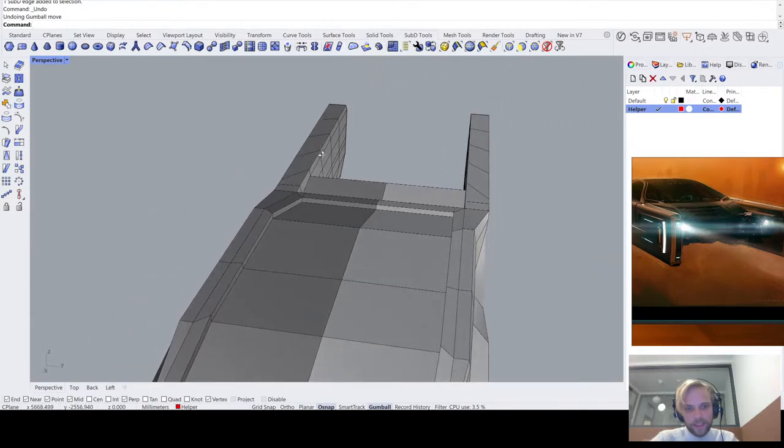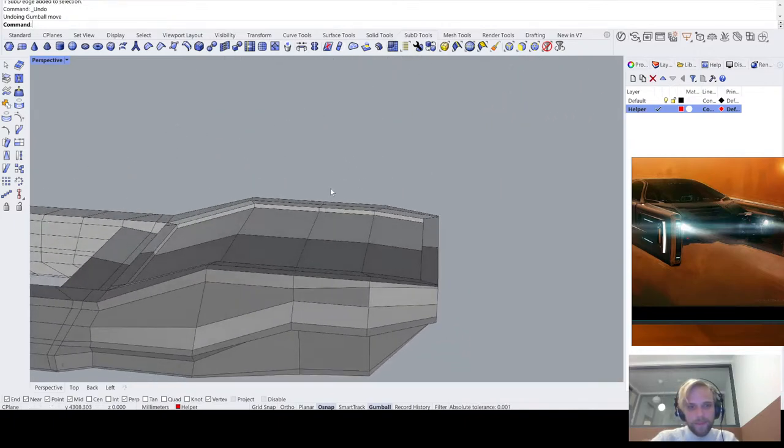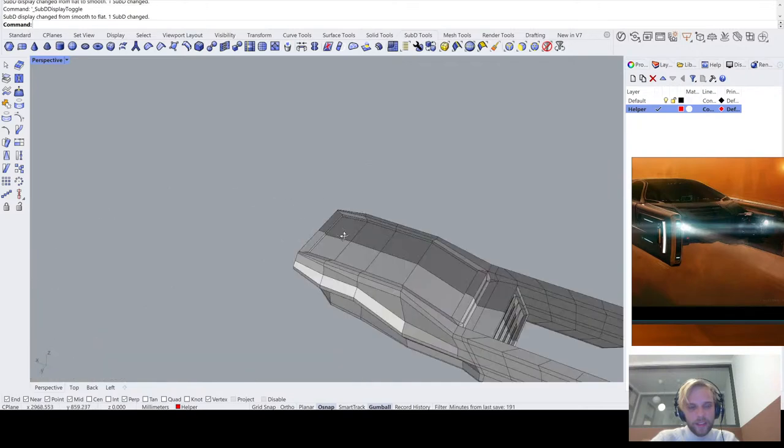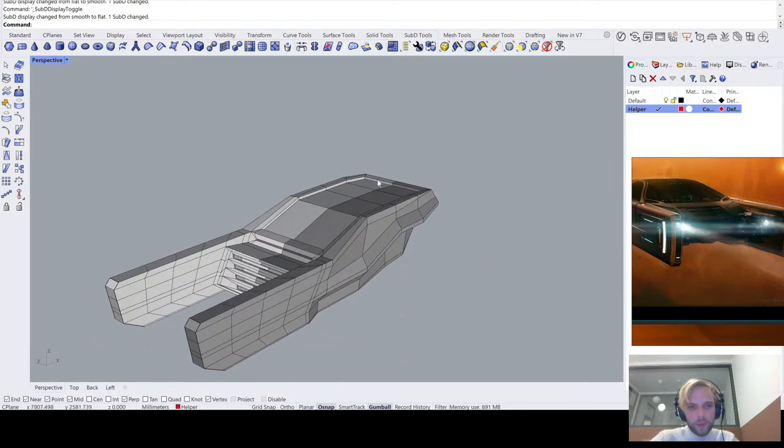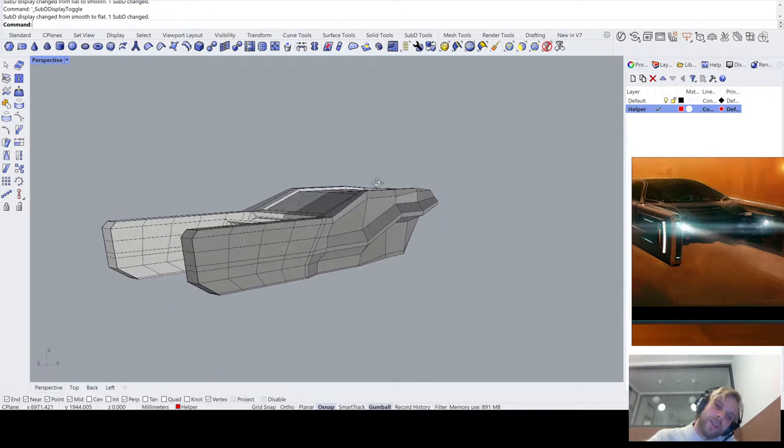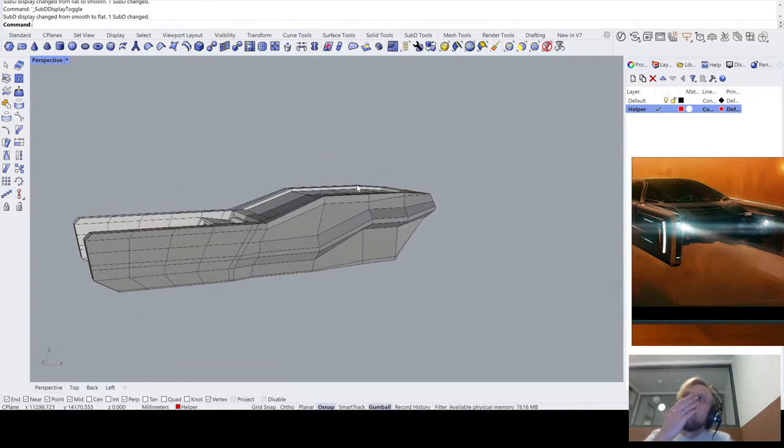Because that looks ridiculous. I think next time we will be working on the glass. And I don't know when the next time is gonna be. Probably I do have a lot of work to do for the next few days. Is it Thursday right now? Yeah, it's Thursday. Crap, it's the end of the week now. Yeah, so that's definitely not gonna happen. So next stream is gonna be probably on Monday.